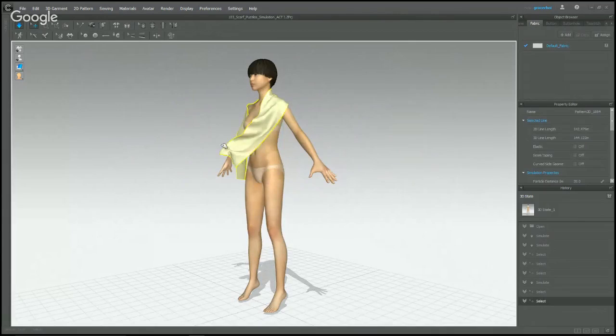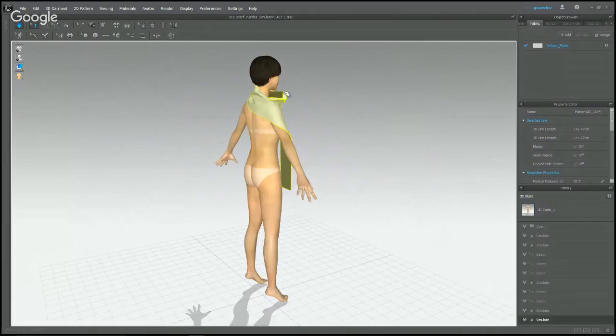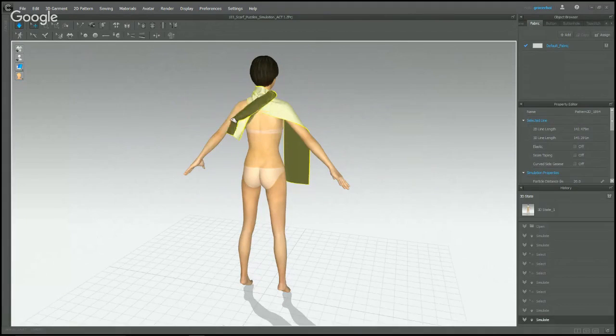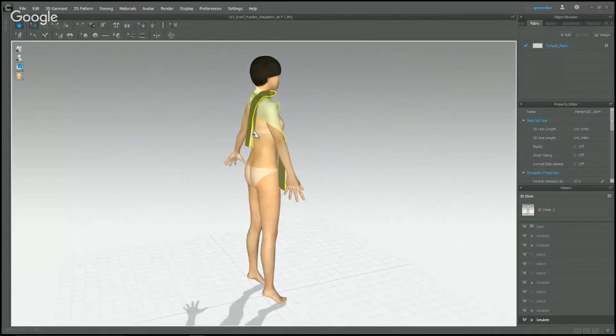So Jesse's pulling it up. Pull it up. Pausing, changing his view, and there you go. So we're using a space bar because then you can catch the fabric as it falls, pull it in the right direction, and then turn off simulation again by pressing space bar. It's a lot easier than trying to catch the fabric, then go to press the icon and then coming back. So just try and get used to hitting space bar to pause, to turn on and off simulation.